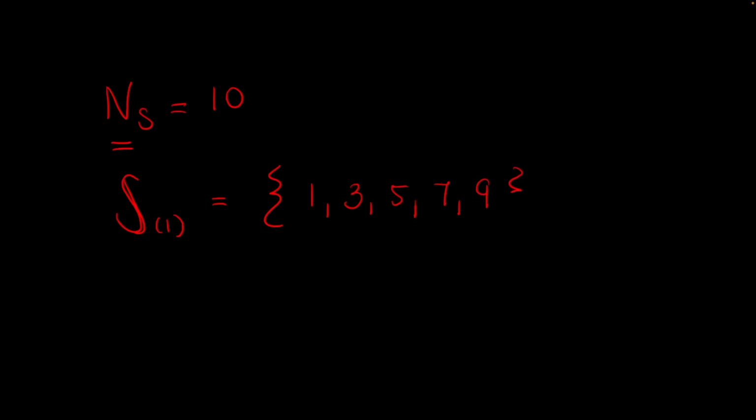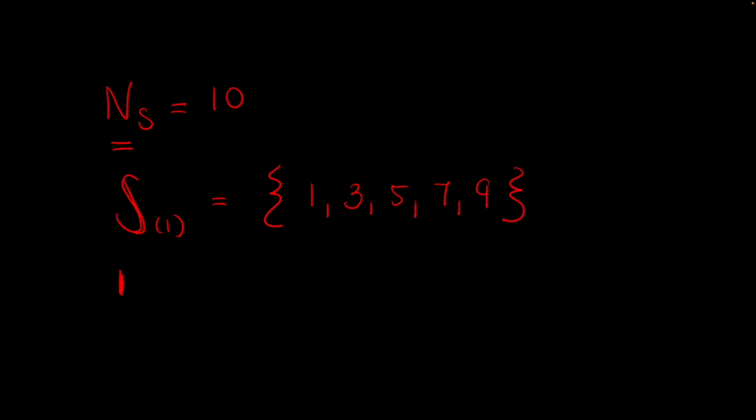So let's take a look back at the training data employed for the 0 versus 1 handwritten recognition example, the one used by the previous module. For that example, we had a total of 10 training data samples. As such, n subscript s equals 10 training data samples in total. Now, let's say we're performing the first iteration of our gradient descent, and as such, we want a subset or a mini batch for that first iteration. What we could say is that it contains the first, third, fifth, seventh, and ninth training data samples, essentially all of the odd numbered ones.